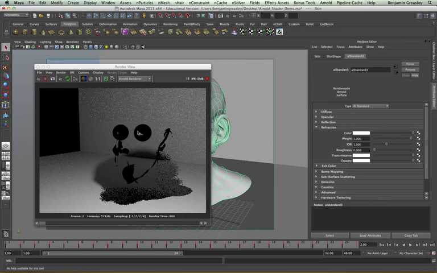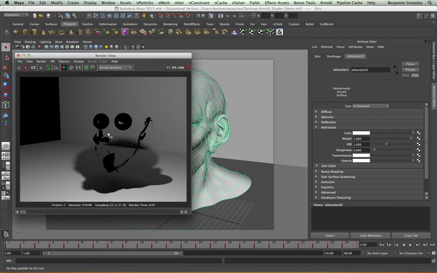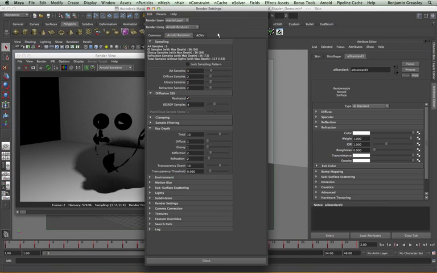The first is I'm getting all of these different black objects within my scene, and that is being caused by my refraction ray depth. As we've seen in the previous video, we need to specify how many times a ray can bounce in a scene before it is being killed, and what's happening here is the rays are not bouncing enough. So I'm going to go to my render settings, to my ray depth, and I'm going to increase my refraction ray depth to 6.